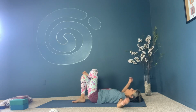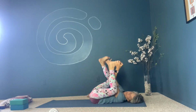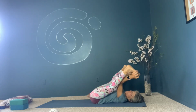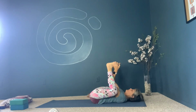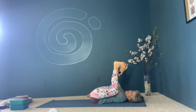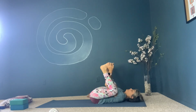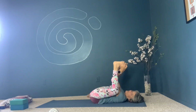If you want to take just a brief happy baby. I didn't leave much time. I apologize. You've either got to have a short happy baby or a short shavasana, yogi's choice. Remember, you can always return to shavasana or stay in shavasana when class is over. And remember, all happy babies play in this pose. They don't just stay in one shape. One more breath here, unless you decide you want to stay.